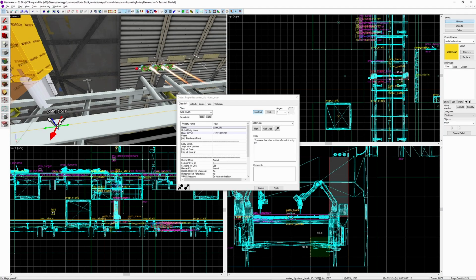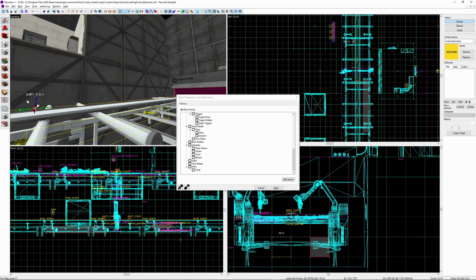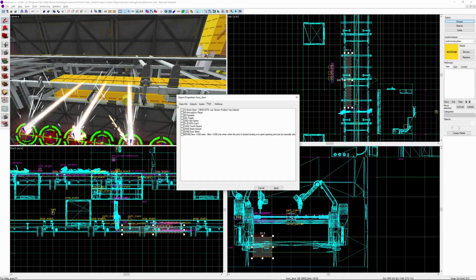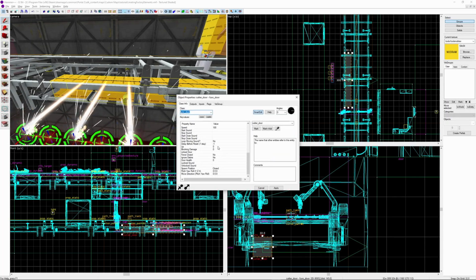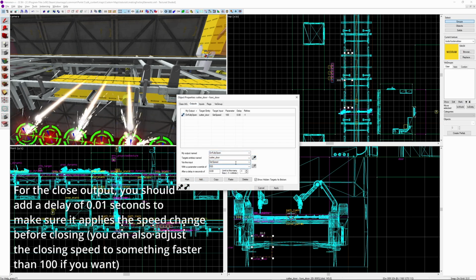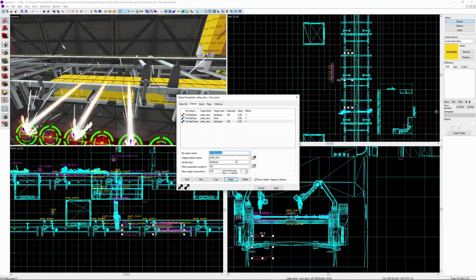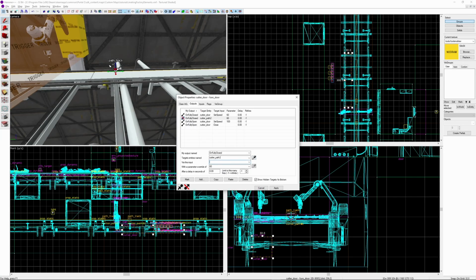Then create a new no draw brush entity exactly 300 units in length along the direction of the conveyor. Make it a func door, in flags only tick silent. Give it a unique name, I'm calling mine cutter door, and set the speed to 60. Add the output on fully open, cutter door, set speed 100, and on fully open, cutter door, close. And on fully closed, cutter door, set speed 60, and on fully closed, cutter path 2, enable alternate path.